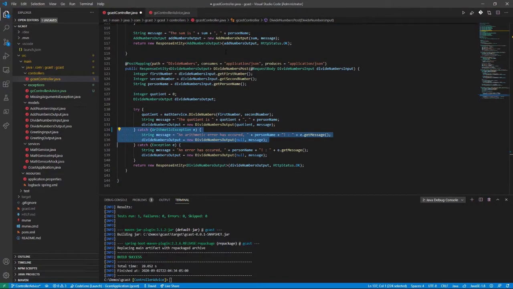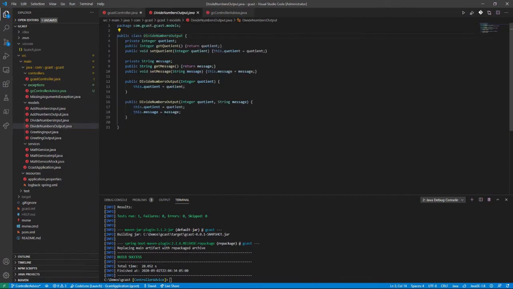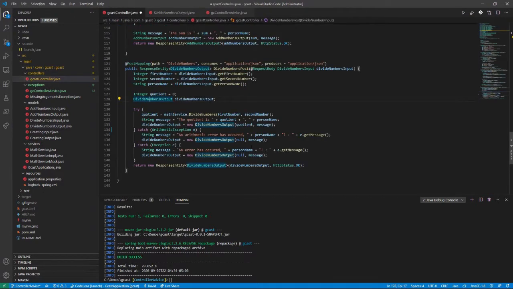What I want is to have a message and then generate this divide numbers output, which, if I look at that, is just a model class that has a couple of properties, quotient and message, and there's a constructor to set those right there. So if you're dividing numbers, you want to get the quotient, which should be when you're dividing the numerator by the denominator, and then the message, which for errors will be an error message to return to the user.